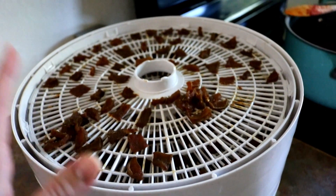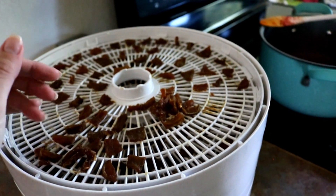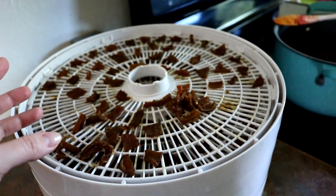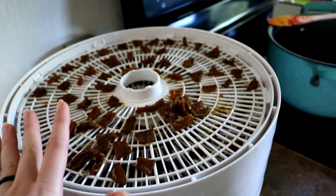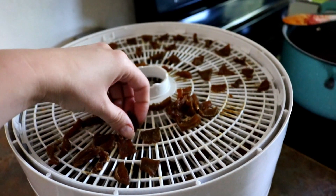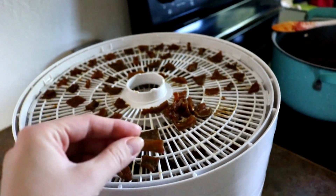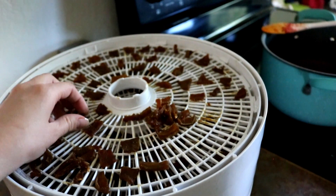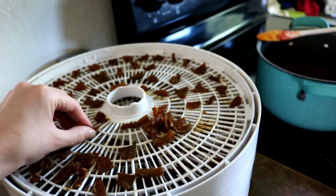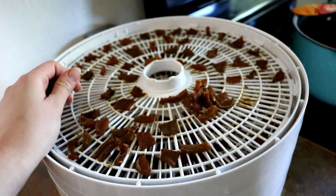Kurt tried the powdered sugar ones and said it really didn't do much, so I'm probably not going to do that with the rest of them. We'll just pull them off and put them in baggies and keep them in the fridge for the kids to eat — they're supposed to be good for about two weeks. I'll link both blog posts below that I pulled information from. I didn't do it exactly like either one said, but I got a general idea and just went with it. Zucchini candy! It does not taste like pineapple, Kurt said — it just tastes kind of fruity. So don't expect pineapple, but you can use any flavor you want: one site used pineapple, another used blueberry juice, very berry juice, and cranberry juice. If you have extra zucchini, it's probably worth trying. You can probably do it in an oven if you don't have a dehydrator.